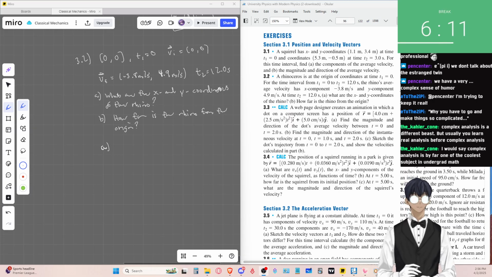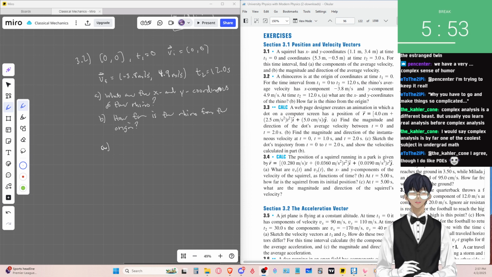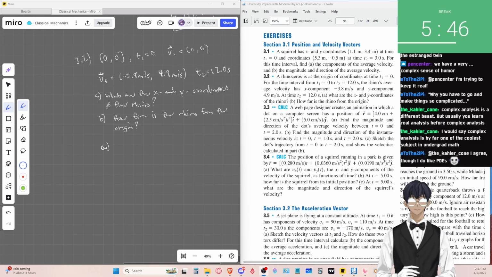Calc 1 stuff, I feel like I'm decent at, because I remember the derivative rules. For Calc 2, I feel like I barely remember the series. I forget series a lot. I know the tests, I just don't remember doing problems involving the tests. And I think that's the thing that I'm lacking when it comes to Calc 2.